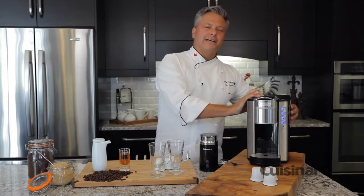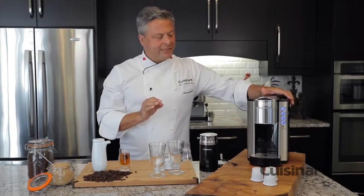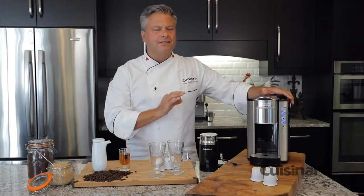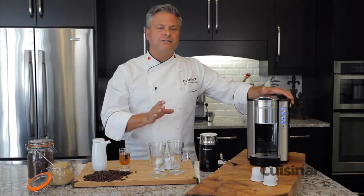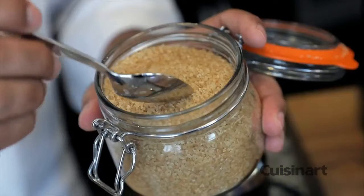Now I'm going to be preparing a classic, an Irish coffee, and the great thing about the Compact Single Serve is that it heats up so quickly. 6, 8, or 10 ounces, whatever serving size you want.